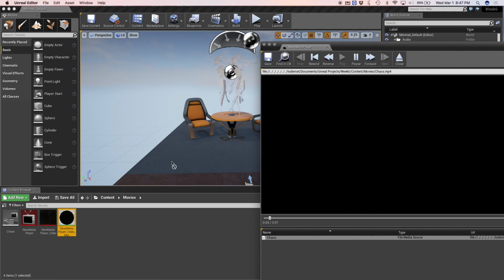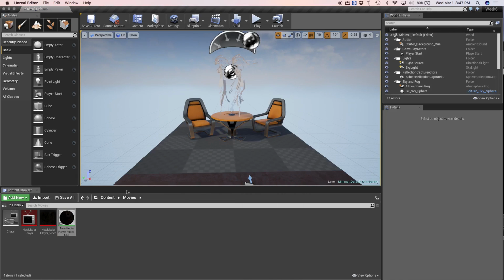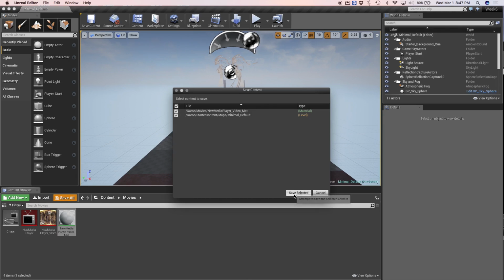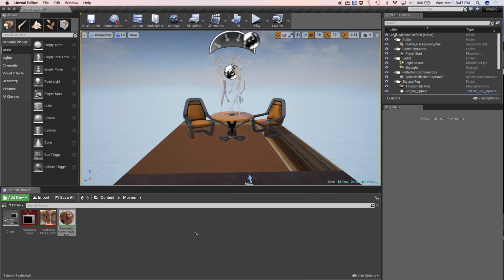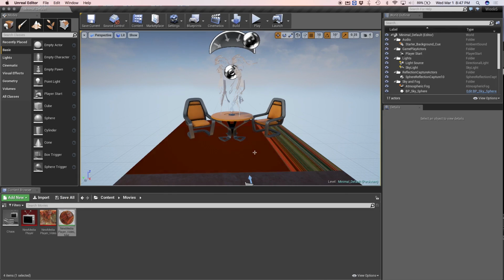So now you see right here the texture's been updated, and you see that the video on the icon is going through. If I open this player again, we can see that if I double click on it, and kind of leave it open, and I put, let's say, the material right there, it'll be playing back video. It won't be connected. It's just going to preview the video. So now you see the video is playing on there with a video texture. But this is not really connected. It's just previewing it.